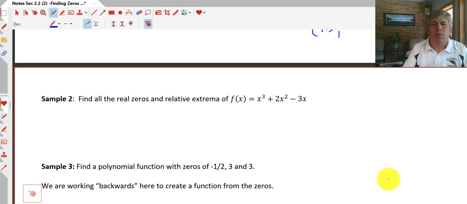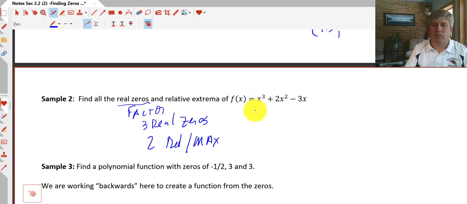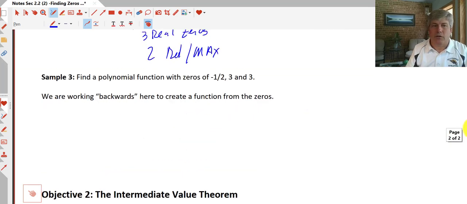I can tell you that finding the zeros will be able to factor this. You won't need your calculator to do that. A cubic. So there will be as many as three real zeros. And we'll have two relative max or mins because we have one less. We have two bumps. So we're one less than the highest degree here. So I will leave that for you to do that and bring that to class.